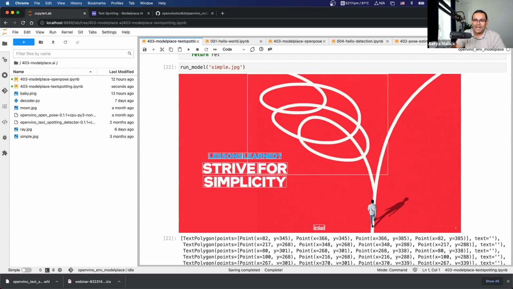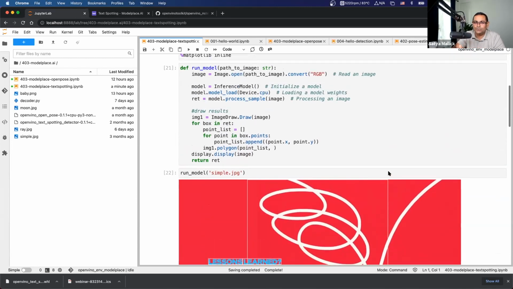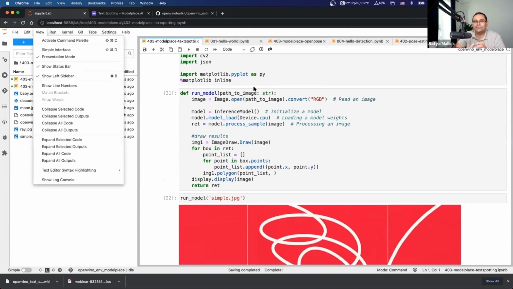Which one do you choose, right? First of all, there was not one place before we released ModelPlace.AI where you could visually see what it is going to be. You can try out the model, right? And the other thing is that let's say you want to try out 5 models, you have to download each one of them and work through all the installation problems with them. And then you can try them out. And then you have this painful process of trying to figure out which one works better, right? It's not like, just use YOLO V4, it is better than everything else. That's not the case, because it depends on your use case. Sometimes you may want something for mobile, right? And even within mobile, there are several options to choose from. Which one do you choose? Our goal is to make that choice very easy for you, right?